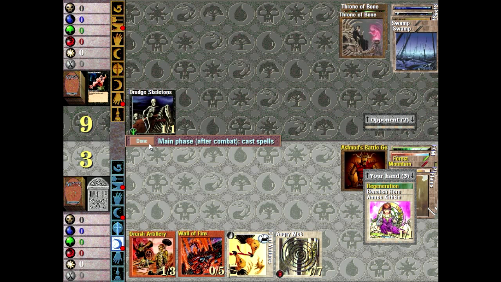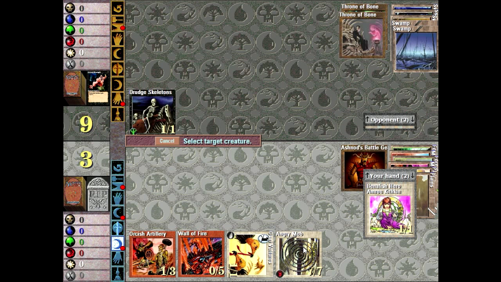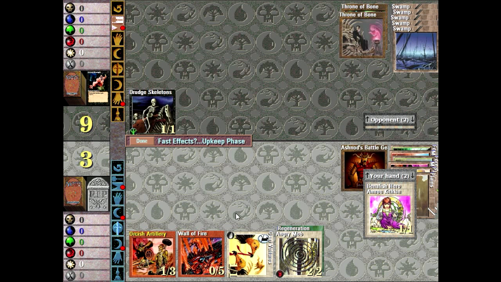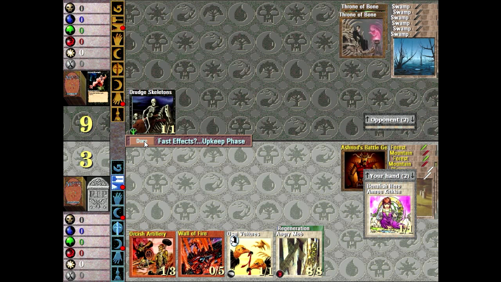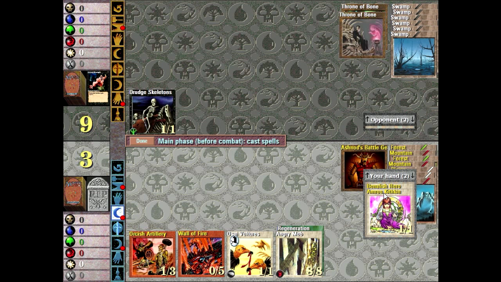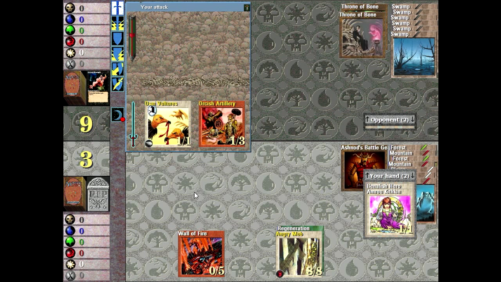I'm going to go ahead and throw our regen on the Angry Mob. Unfortunately, we can't Ashnod's Battle Gear the Angry Mob because it'll give it -2, and on his turn it's only a 2/2. No real point in casting these just yet because he'll just block him with his regen skeleton. So we'll just go ahead and send all these guys.